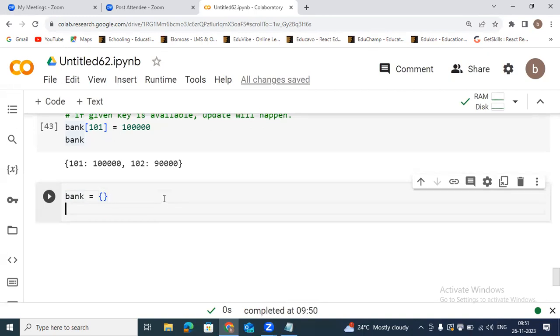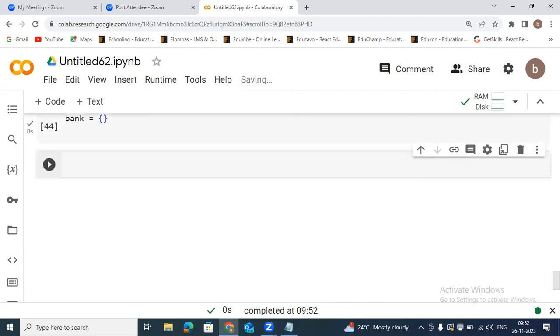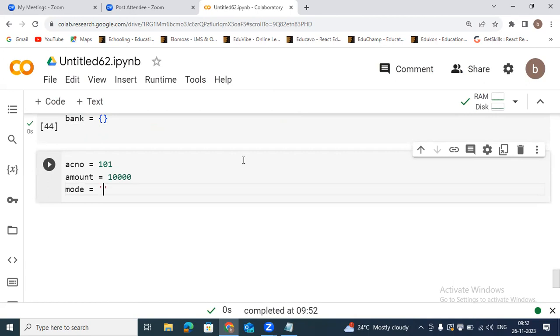Now bank is empty. I'm taking account number, taking amount, and taking mode of operation. Mode of operation is deposit.